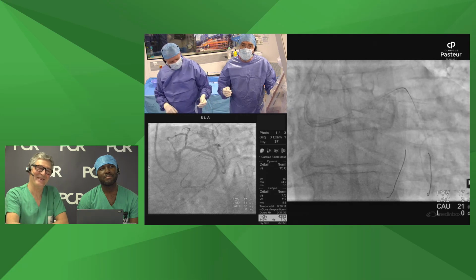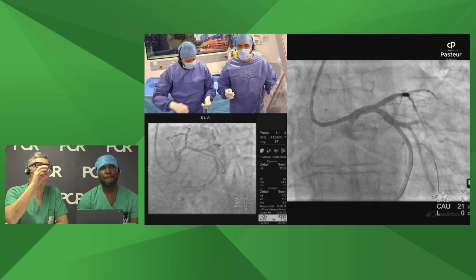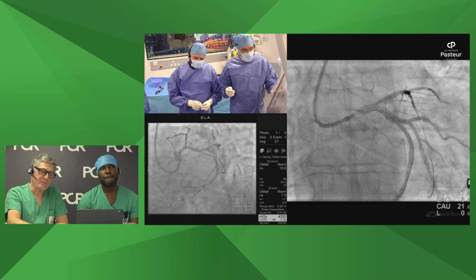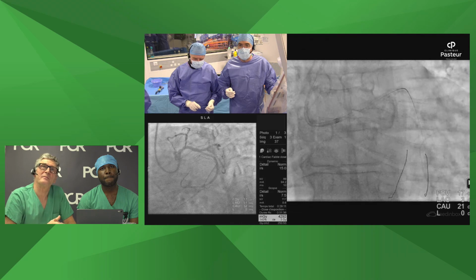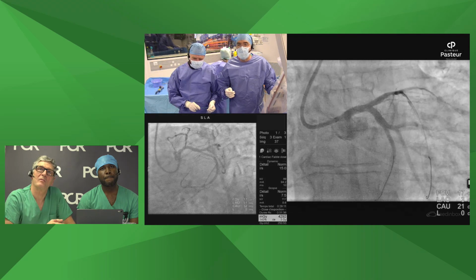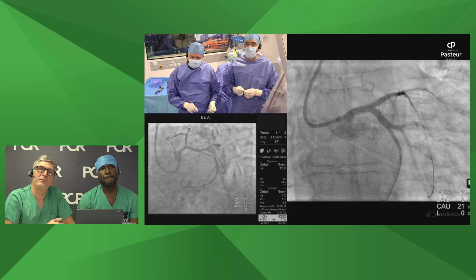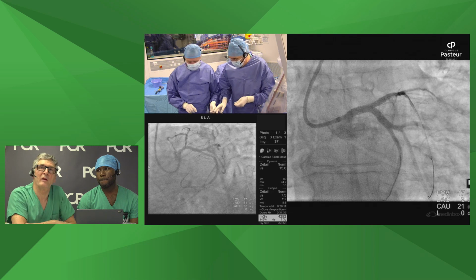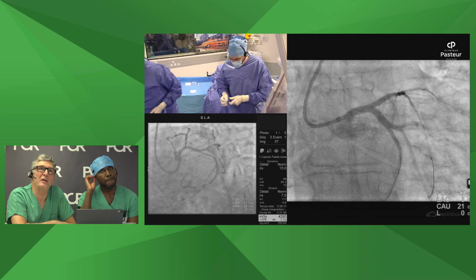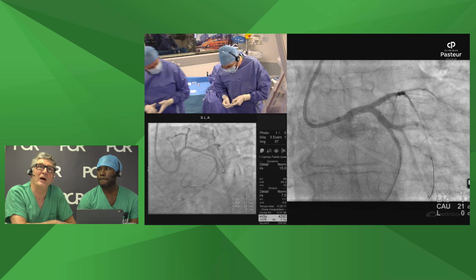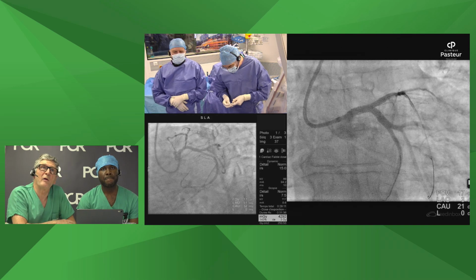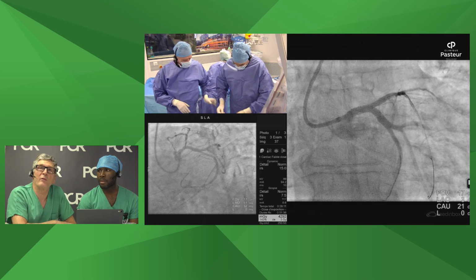No, it's important because many times we discuss, do we need to recross? This is the result after the POT. Do we need to recross and open the struts? Yeah, I think, Jean, it's a very important question, and unfortunately we do not have a final answer about that. But for many reasons, I will open the struts.